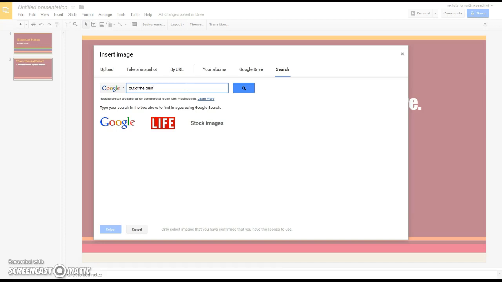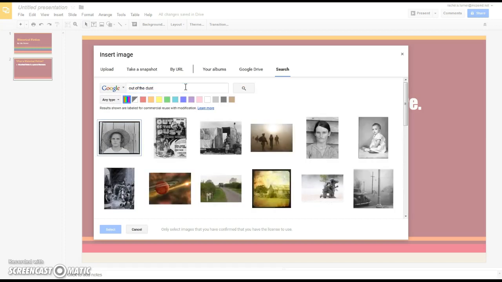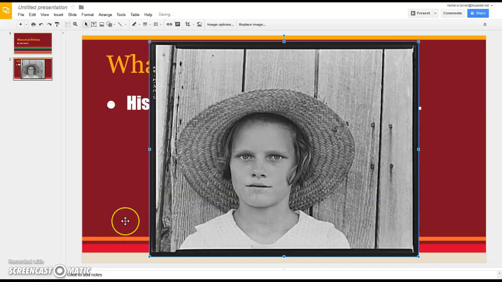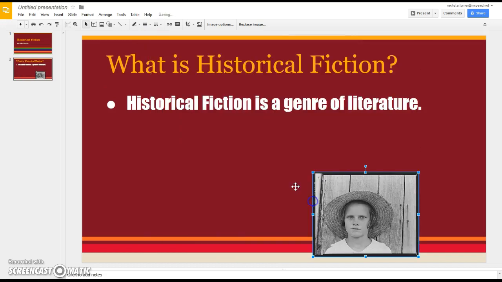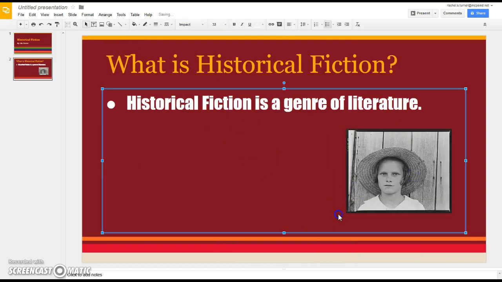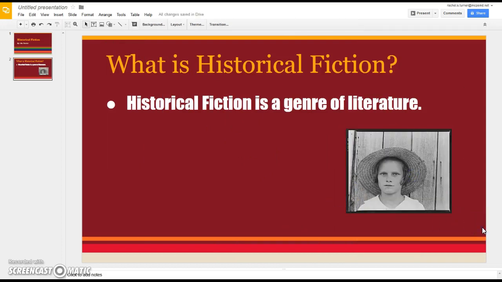Out of the Dust. And this image, the very first one, goes with the story and comes also from a video that we use. So I'm going to use that image. I simply just click it. You'll notice it highlights it, and select. And it'll go ahead and direct it right on your page. I'm going to modify the size of it because it is quite large. I'm going to just shrink it down by clicking and dragging the corners. And now I can just click and put the picture wherever I'd like it to go. And you'll see now that I've added the picture right onto my slide.